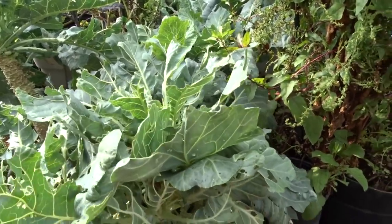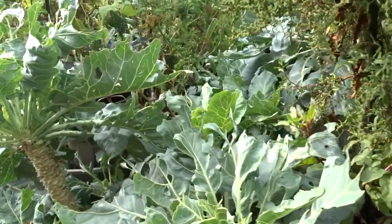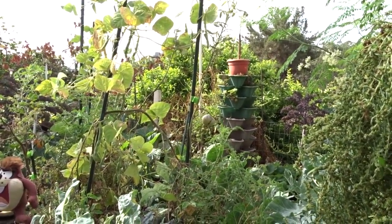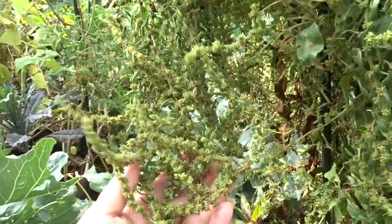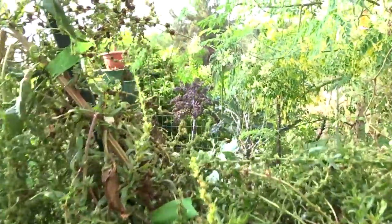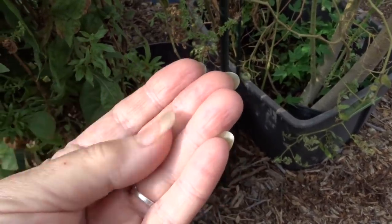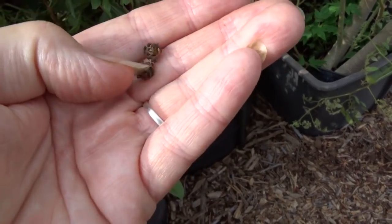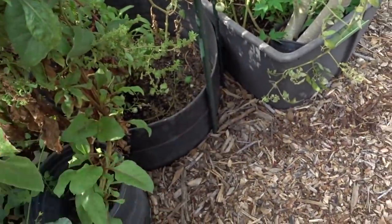This is collard — it makes the best compost tea. Just drop it in a bucket of water and in two days you've got compost tea and your plants just take off. There's that purple tomato growing back there — I think it's a blue tomato. Blue beauty or black beauty. Okay this is all Swiss chard, red Swiss chard seed. Look at that — this whole thing is going to turn brown soon. One seed is actually a whole bunch of seeds. So when they drop you can get multiple seeds — they're designed to drop like this and then they grow in clusters.